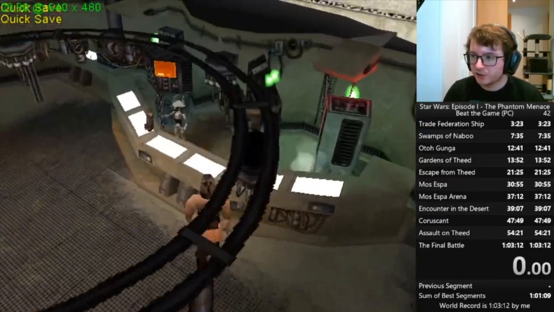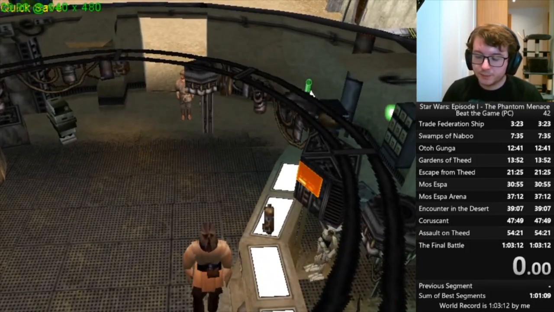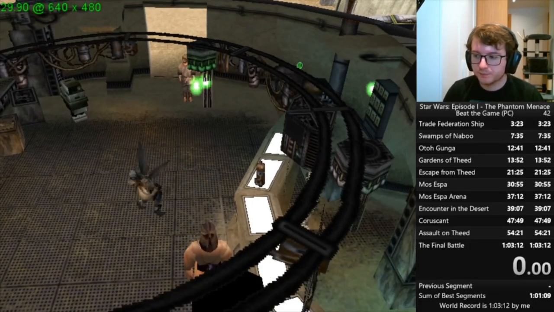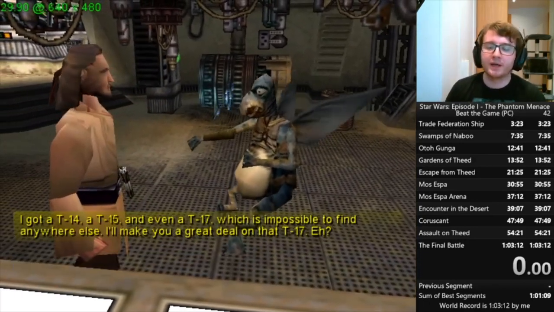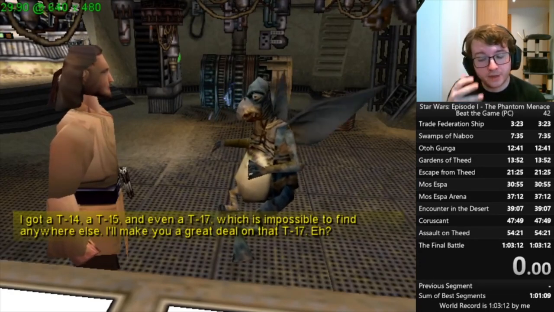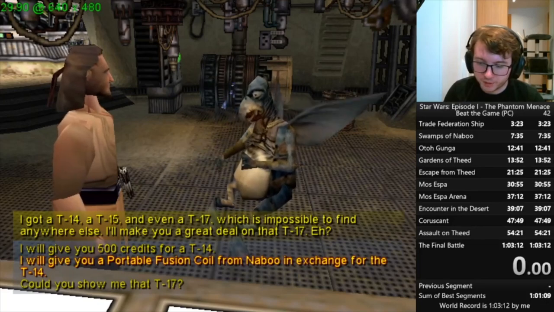So Watto can soft lock here. I like to stand here because he pushes me to where the fusion coils are, so I don't have to move to pick them up. So here you say you're looking for a T-14 and then he's doing that. And then you offer him the fusion coil. There you go. That we picked up in Naboo.